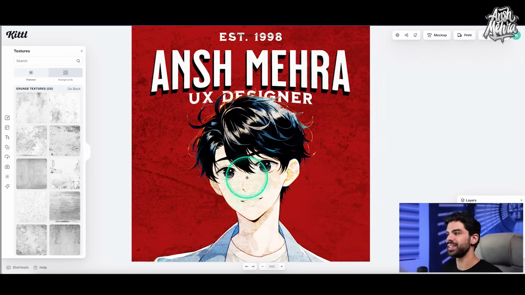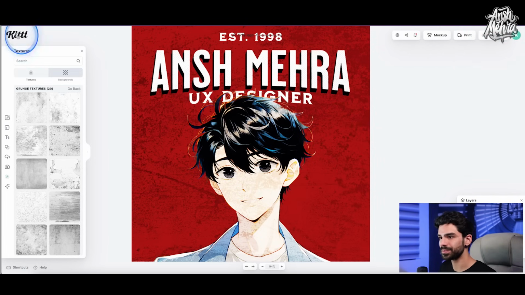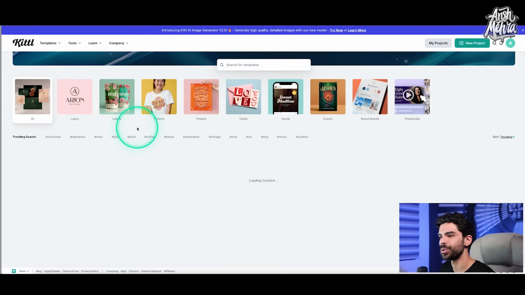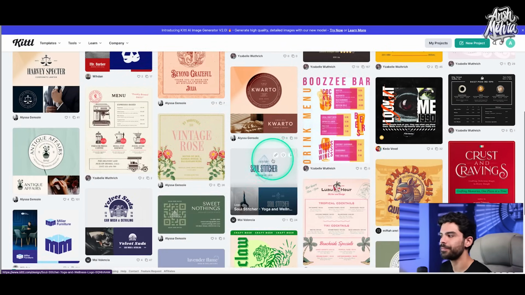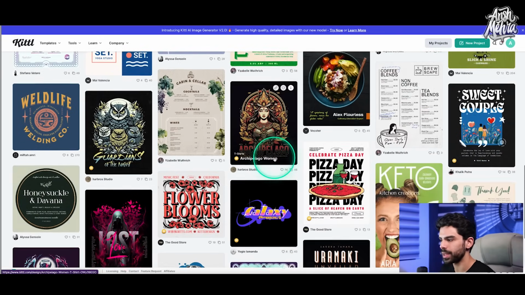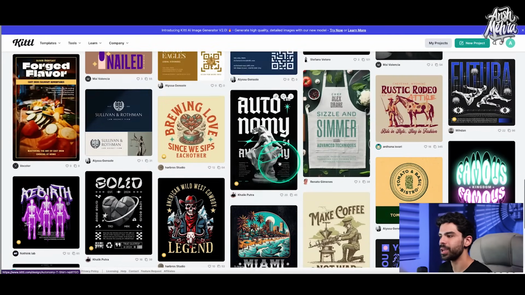I literally made this in less than 5 minutes. You can see this as well. And once you have made it, you can click on download and do all of these things. But I think it's very, very easy to imagine the kind of stuff that you can do once you have access to a tool like this, because now you don't have to imagine and make stuff and go through all of those complicated tools. You can use all of these designs in one single place.